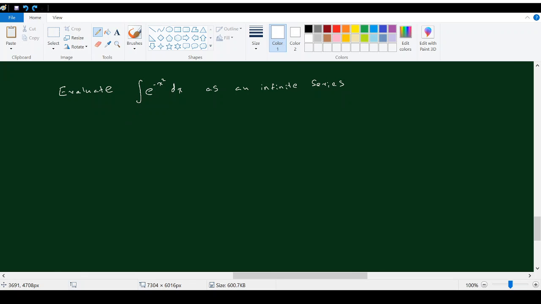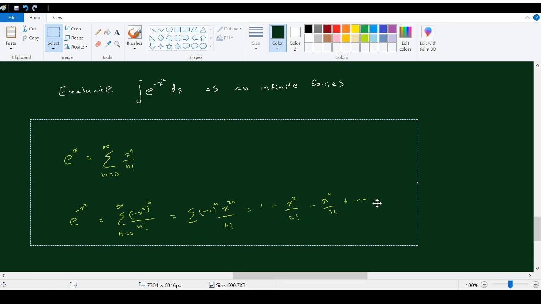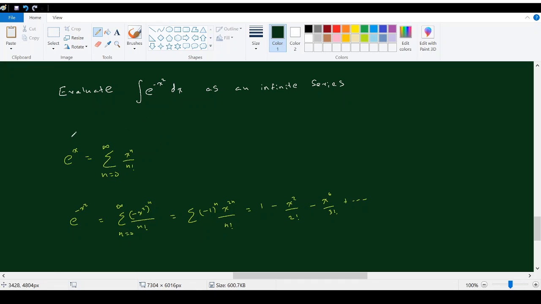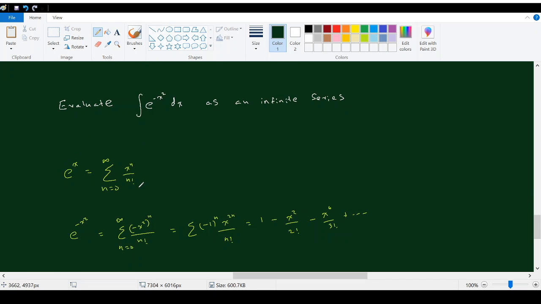learned before. You can just give it a try, and of course let me know if you were able to figure out a method to evaluate this integral. And this is how we should do the integral, by using the binomial expansion. Sorry, not the binomial expansion, but the Maclaurin series. Now, we already know that the Maclaurin series of e to the power x is this one, and you have to remember this equation, right?